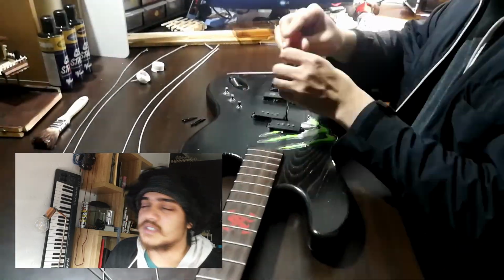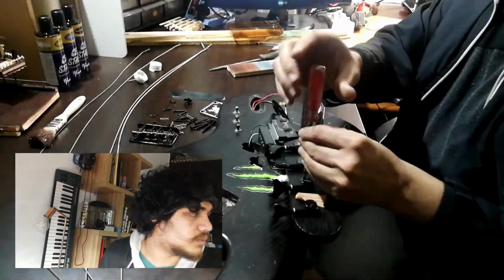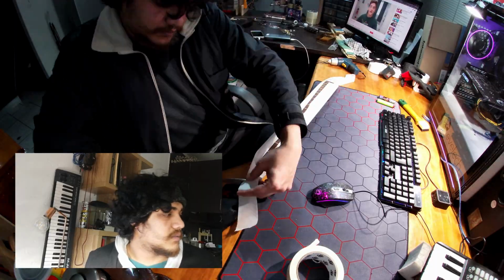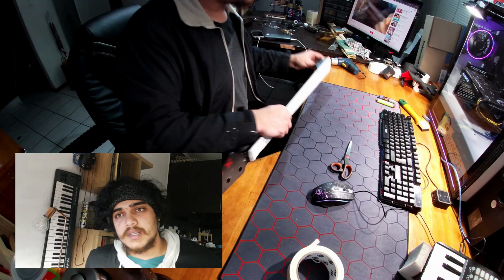So yeah, the next day I thought I would just start sanding, and then I realized that I would actually need to dismantle the entire bass. For some reason that completely slipped my mind. So I spent the rest of that night just dismantling the bass, taking everything apart, keeping track of where everything goes. I don't have any sort of system, everything's just kind of sitting there on the table. But I'll be able to figure it all out again.